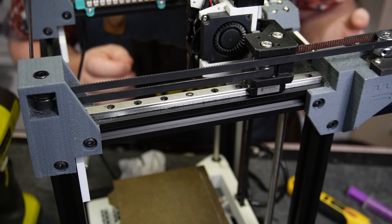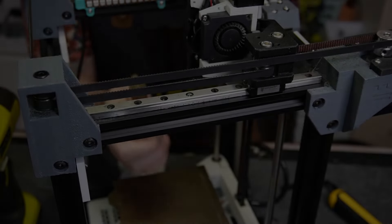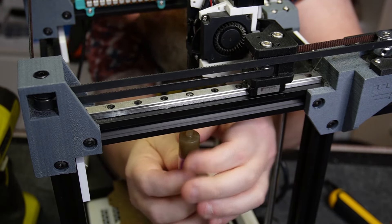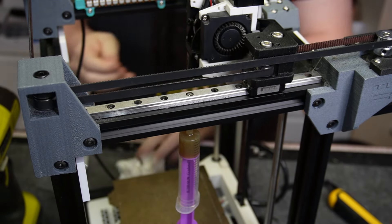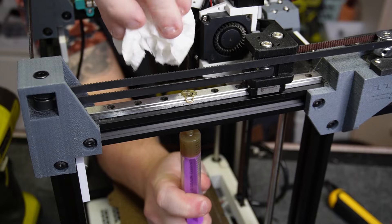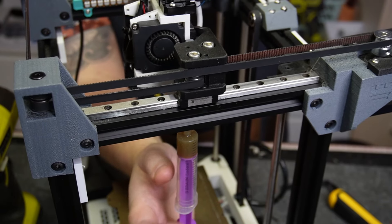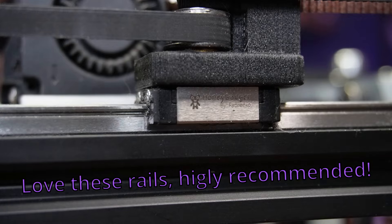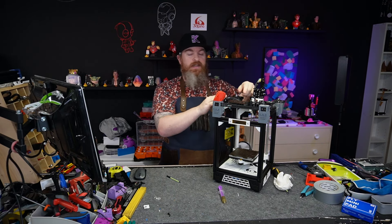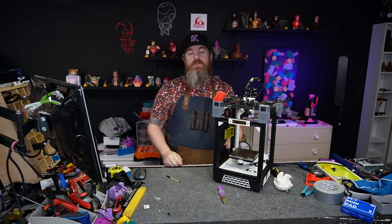You can use it just as is, but if you want to make this a permanent lubrication port for this rail, simply add an M3 nut or an M3 T-nut on the back and it'll stay in place forever. Once you have it secured, I recommend you clean this hole before you actually lubricate your rails — push a small amount of grease all the way through to remove any gunk from drilling or manufacturing. Now place the rail over and push grease through until it squeezes out on the side. Finally, if your rail is in free air like on the Rook, simply put the syringe on the back, place the carriage over the hole, push some lube through, and you're good.